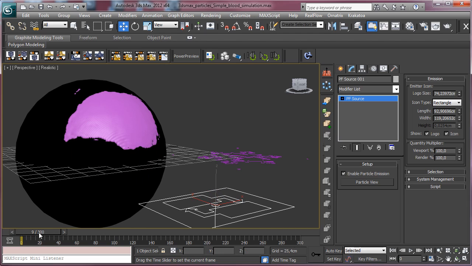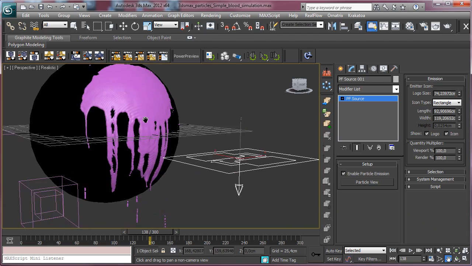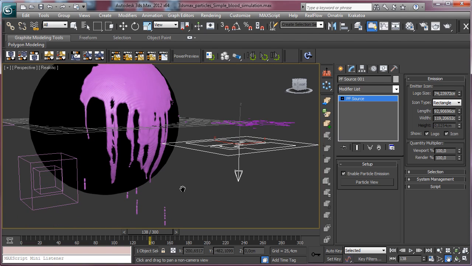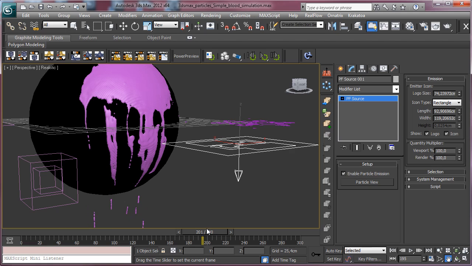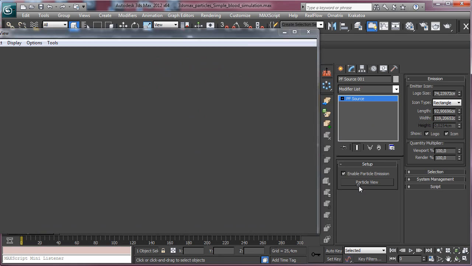So you see, we have the fluids falling down, and we are not doing anything special in Frost, and that's really interesting, because you see, it seems really a fluid falling down. So I think that that's the best way to do it.